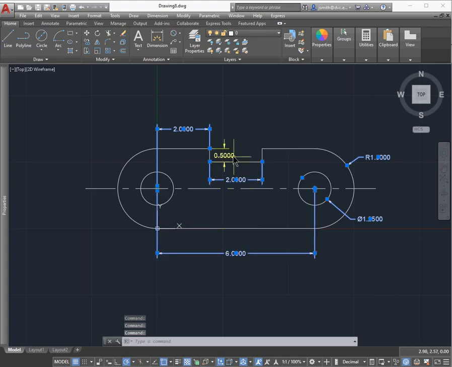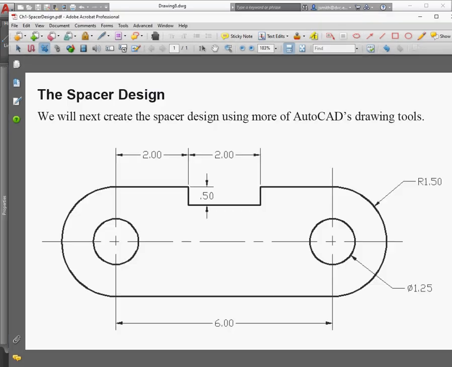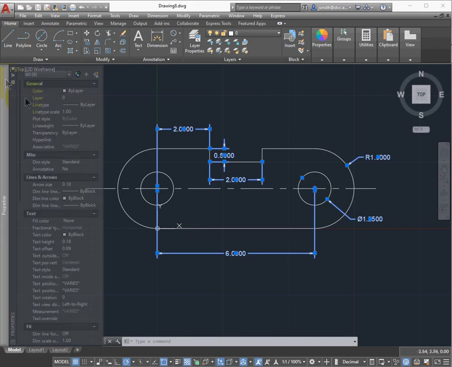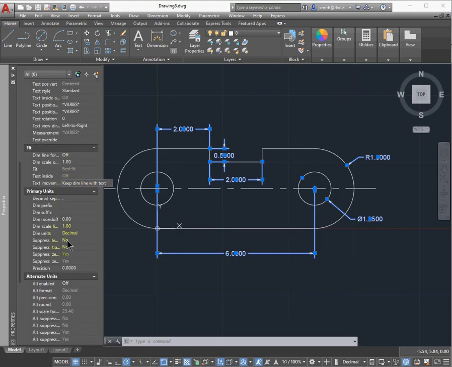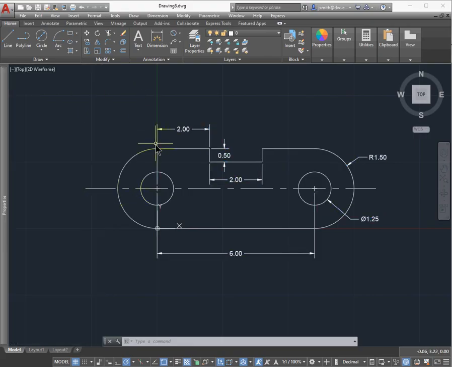And so click all the dimensions, and then you can right click and hit properties, or you go up and you can do it to the modify. So once you have the properties open, we just want to change the precision on this. All right, so right now we're going to do it after the fact. I'm going to teach you in a couple more lessons how to do it beforehand, but for now we can just do it after the fact.